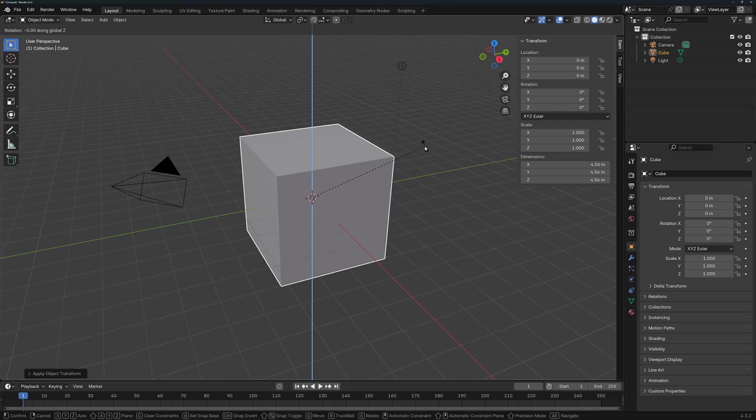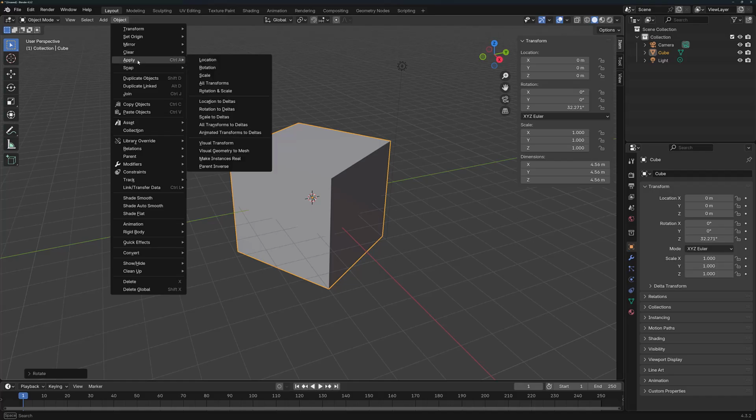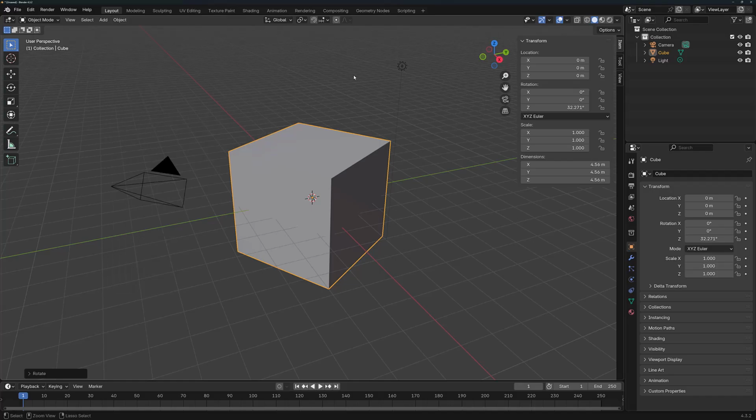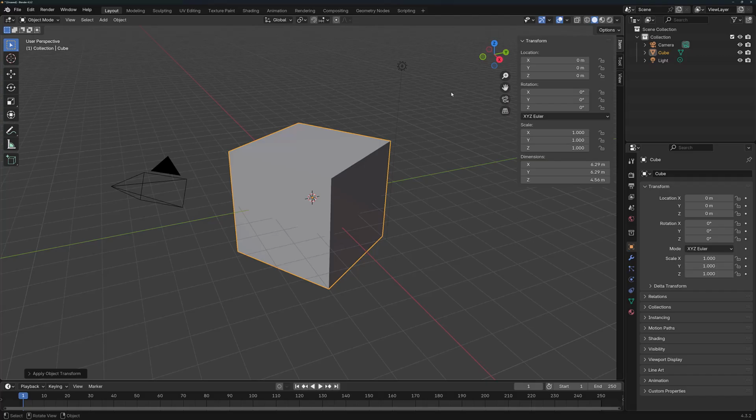If we rotate on the Z-axis, we are able to change the value of the Z-axis rotation. Another way of accessing the Apply menu is to use the hotkey Ctrl-A. Hold down Ctrl and press A to bring the Apply menu into view, and then choose Rotation. Now the Z value has been reset to 0.